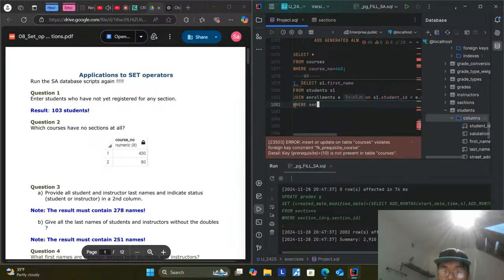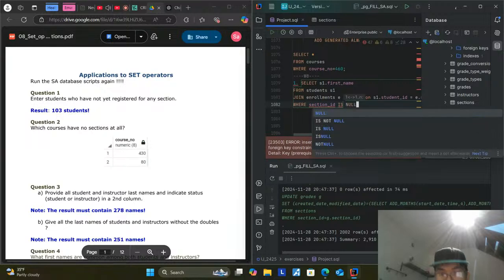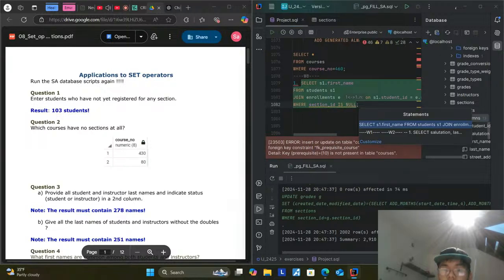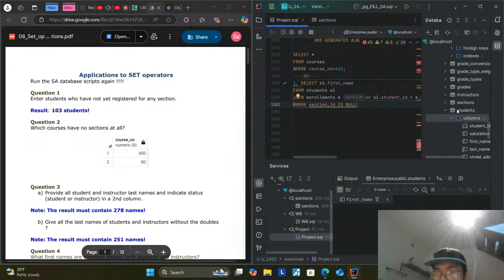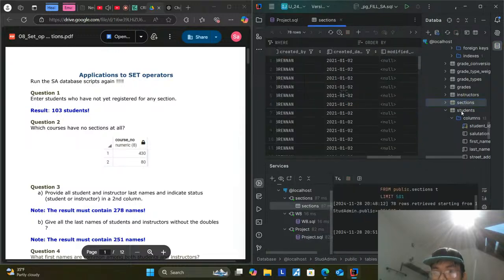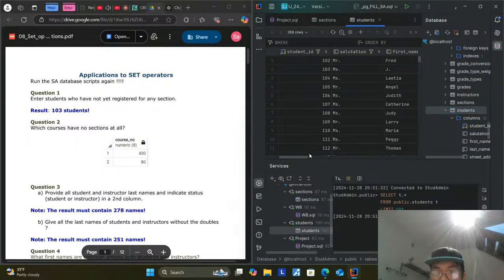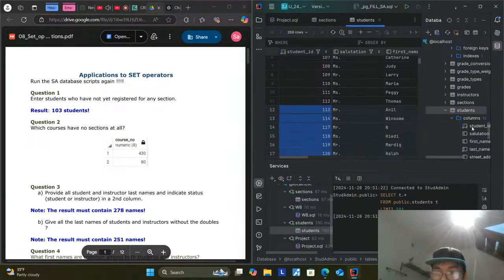This section ID is, no. Is there anything in the student? Just check student first. Student is here. A lot of things. A lot of students. Check through the enrollment.